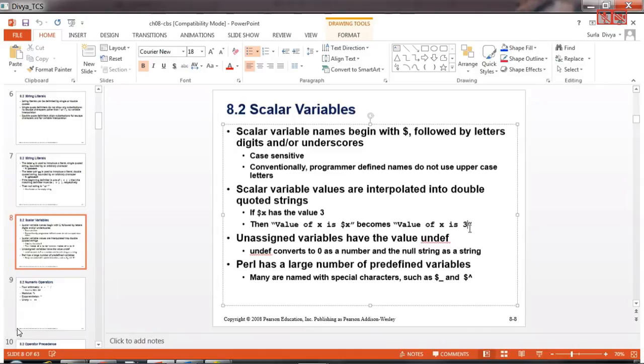So unlike in C, where you have to do scanf or printf and then use placeholders for that, you say $x and it represents it. We don't have to do all that here. Directly, whatever you want to print. I can write the same example in the notepad and show you.